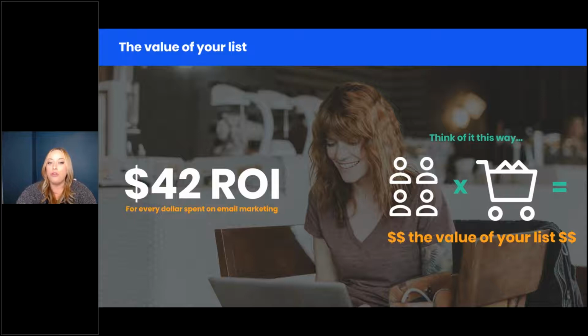Now, you and I both know that not everybody, when they receive an email, is going to act, right? But if we can even just get 1 or 2 people to act on that email, we're going to see not only do we make up for the amount of money that we spent on our online marketing efforts or on email marketing, but if we get 2, 3, 4 people to act, that's when we start to see that profit, okay? So you can plug in your own numbers, however many people on your list, and your average price of product or service, and that's essentially going to be the value of your emails or of your email list, okay?